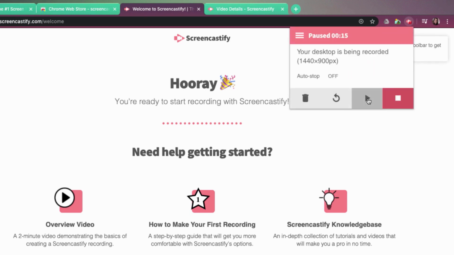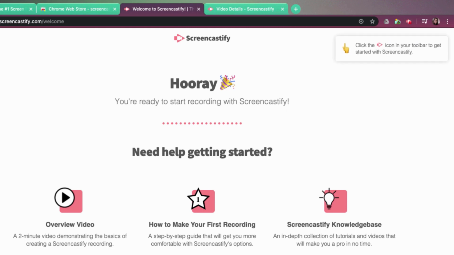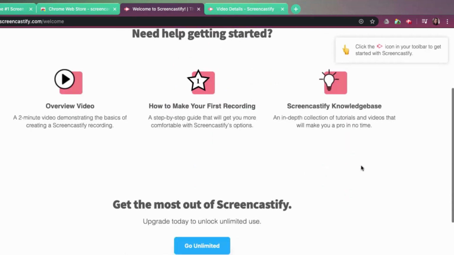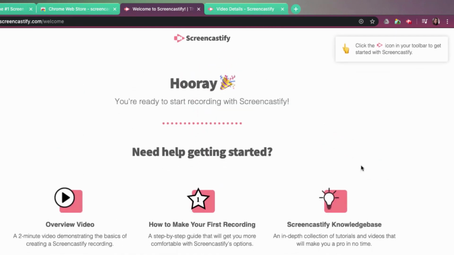I can also pause right from this space. And when it is paused, I know that the icon up here will have a pause symbol, and down here on the toolbar, I can pause and play from here as well. Now, I really like the pause feature because if I want to switch screens or move something around, then when I unpause the screen, I can start it right back where I left off.